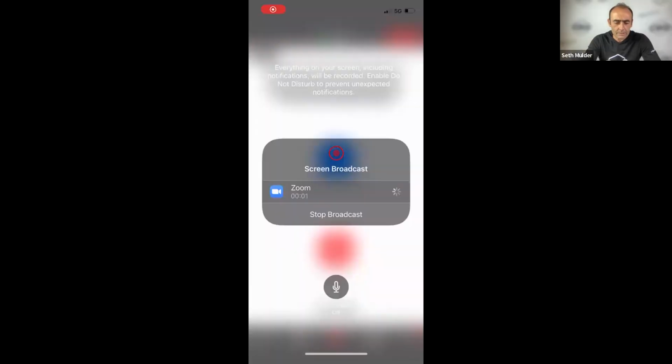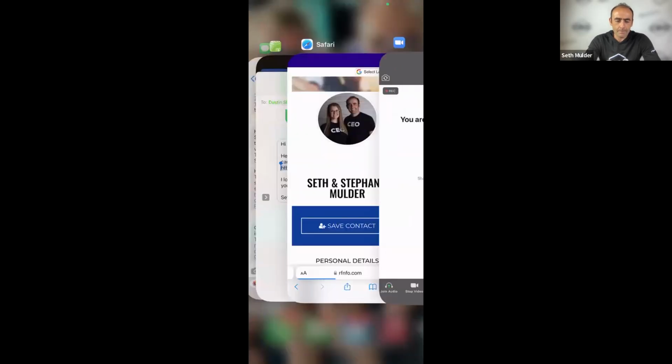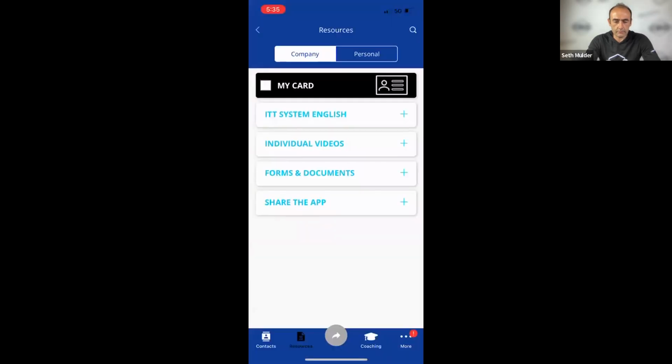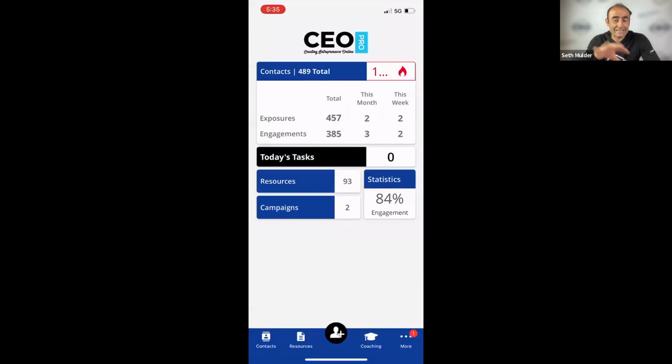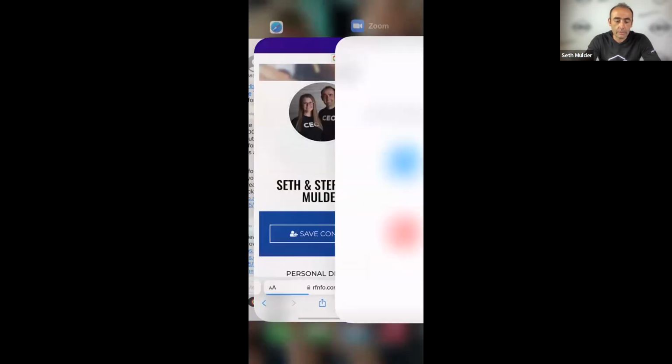So sharing my screen, I want to show you, when you are in the app, you can right up here in resources. Let me go to the main screen. Okay, main screen. I'm in home right now, and I could send this to somebody, or if I just click on resources, there at the very top, you see my card, right? My card. I could click on that, and then I could text it out to somebody that I just met. What does that look like when they click on the link? Well, here is what it looks like.